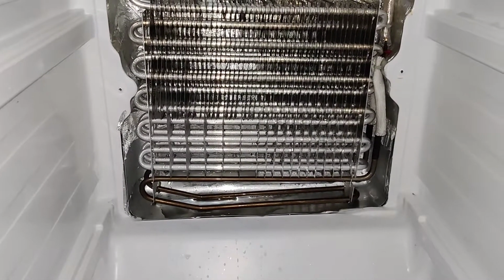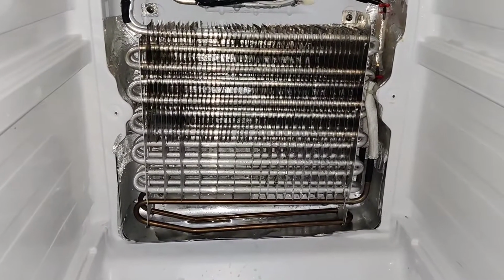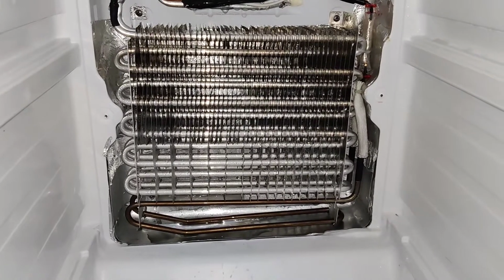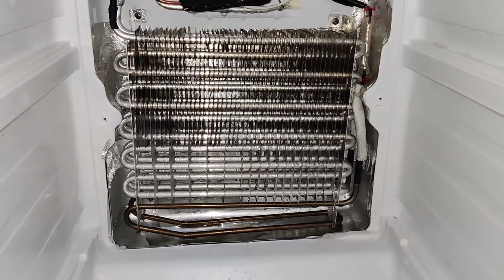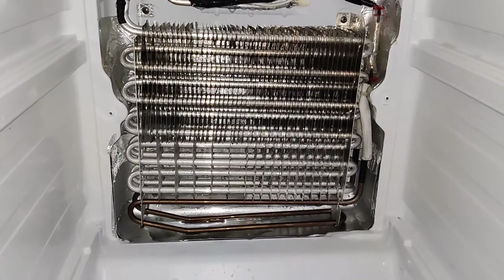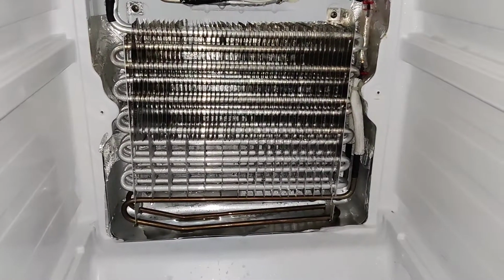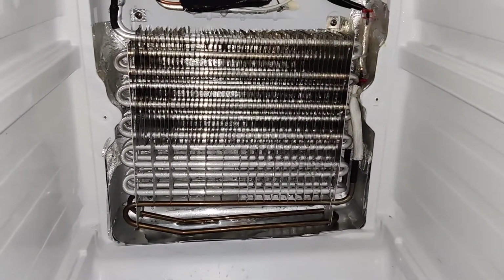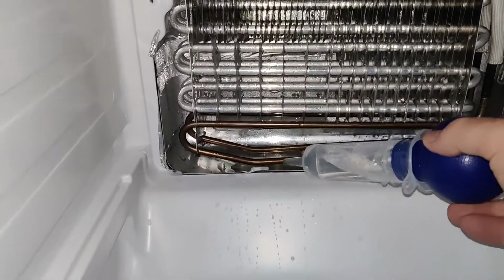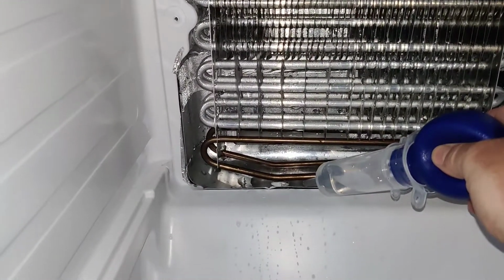This is the first little update, and I'll show how to put it back together, and you can reverse that for pulling it apart. I forgot to film any of that. I'm just trying to figure out what to do since I can't find anything online other than buy this refrigerator. When you search for the manual, it tells you where to buy it, nothing about repairs. Alright, finally got the ice, this drain hole melted.